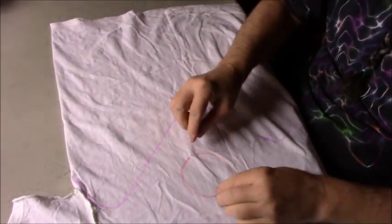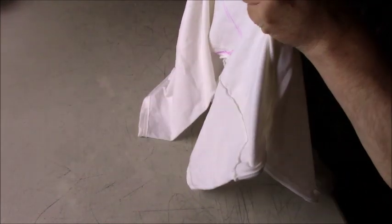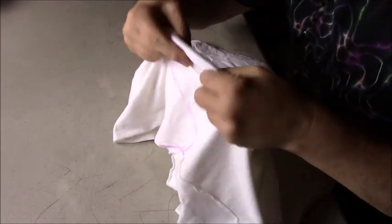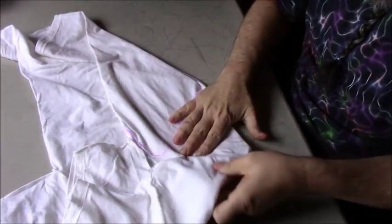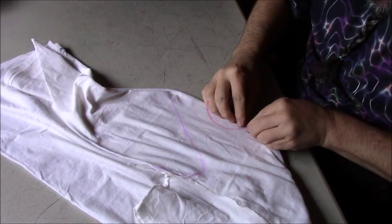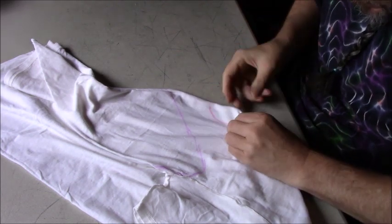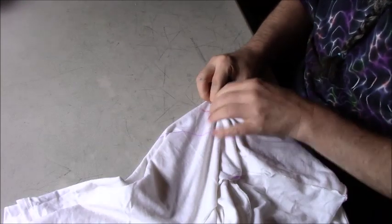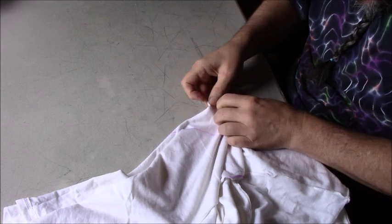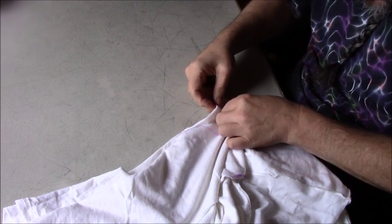What we're going to do now is fold both of these up. I find that it works easiest if I do the sun first, because that way I can pick that up. I line it up so that I can see that the sun is the same on the front and the back. I'm just using my window here as a light source and making sure those lines are lined up. Once I know that's lined up good, then I'll go ahead and do an accordion fold on the sun here. This is half a sun, and this of course is going to put the design on the front and the back of the t-shirt. These are both pretty basic folds, so it's easy to do those front and back.